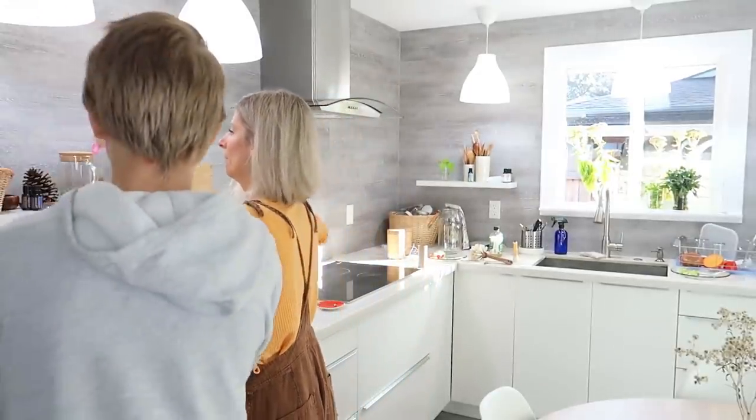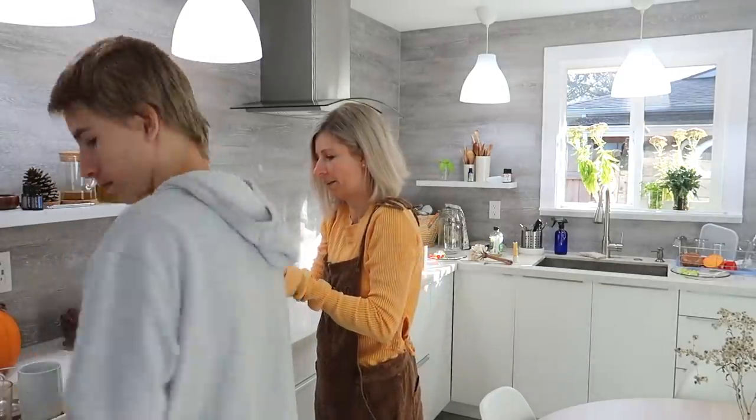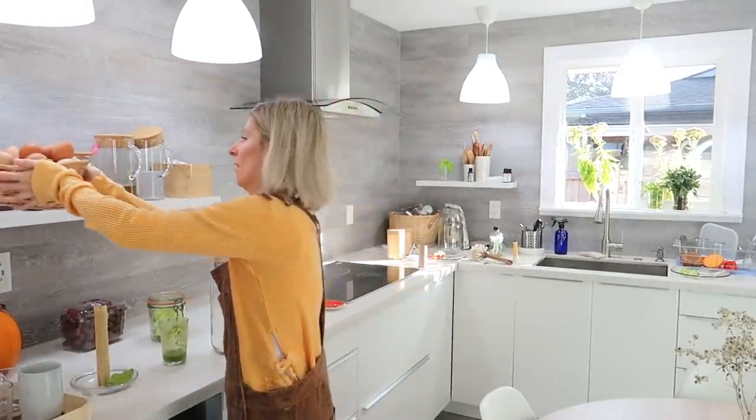Eggs. Eggs. Can you fit it in there? I need to finish a whole page of math, so can I take a small break? A small break? Just five minutes and then go back to do the math, okay?